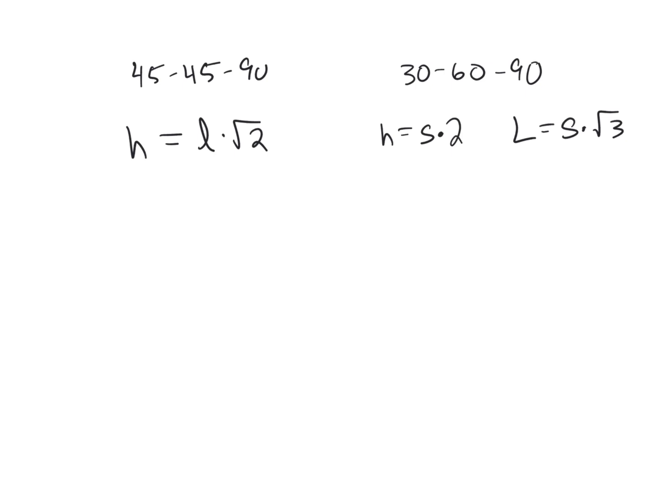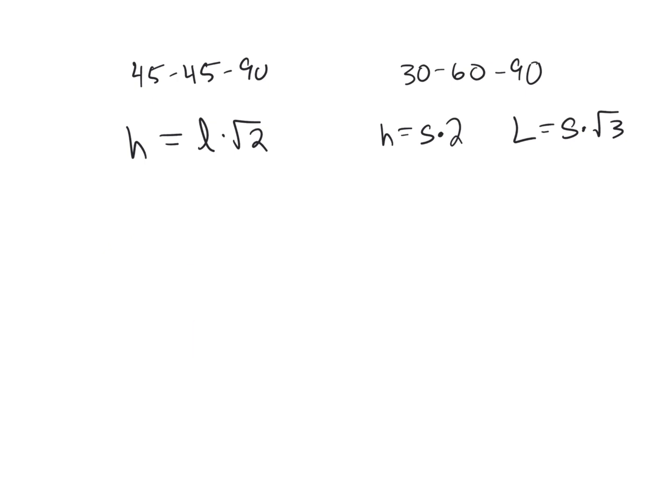So when we look at a picture, I'll put examples down here and we'll go through these. All you got to do is fill in where your variables are. So let's take this triangle. There's your 90 degrees, and this says it's 45, so the other one's 45. The side length is 8. The hypotenuse is x. So all we do is fill in the pieces. The hypotenuse is x, the leg is 8, and you take that times the square root of 2. And there you're done.